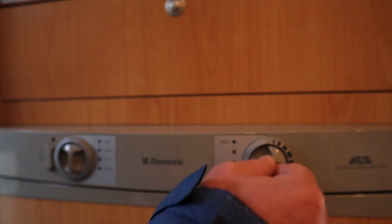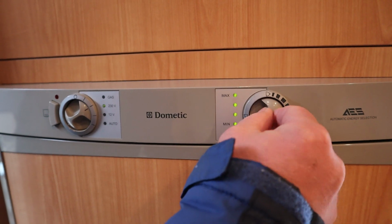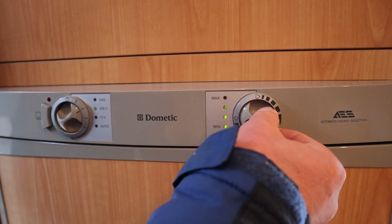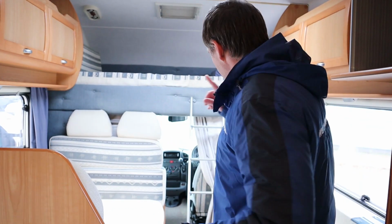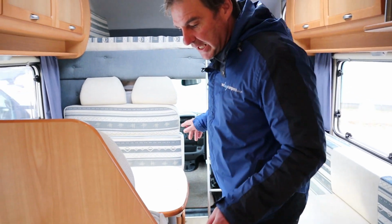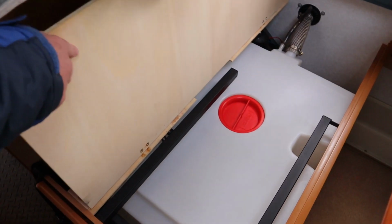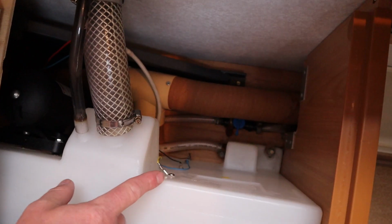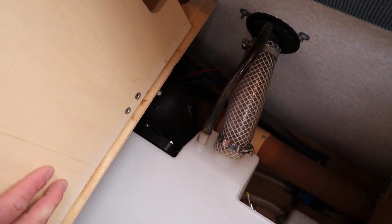And then we have our temperature here as well. If I just put that there on the electric, as you can see, it lights up, and as I turn it, the lights go down a bit. Right, leisure battery, I won't be able to show you, is underneath the driver's seat. And then let me just show you here. So here we've got our freshwater tank, and then just over, I don't know if you can see the little blue lever, that drains the fresh water down, and then just to the side here we have our pressure pump.